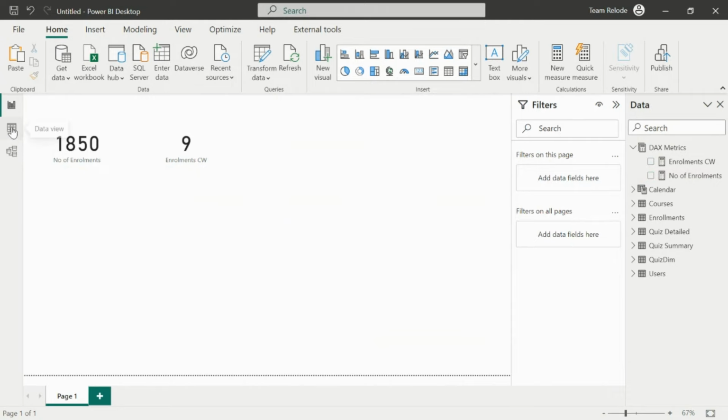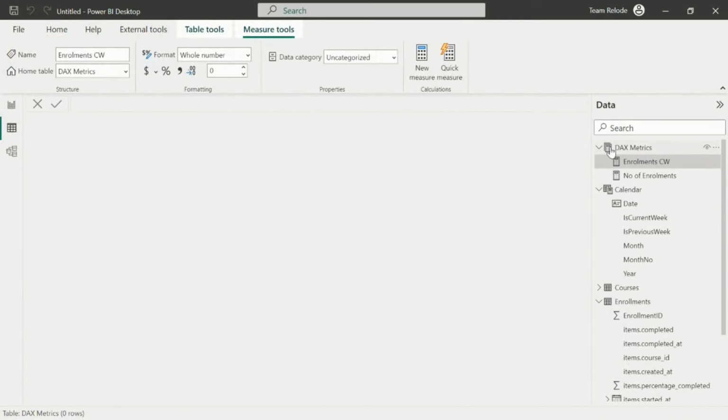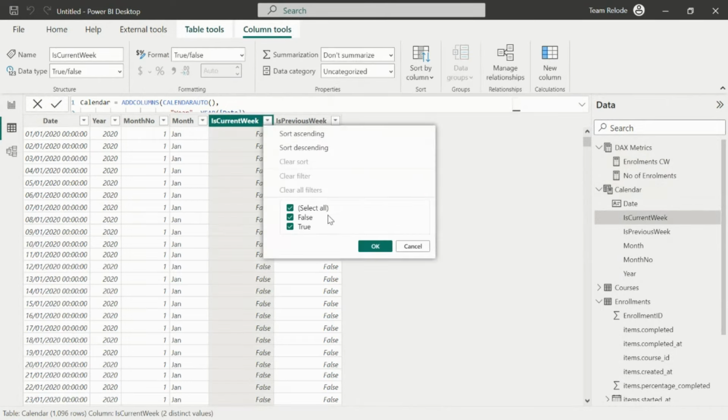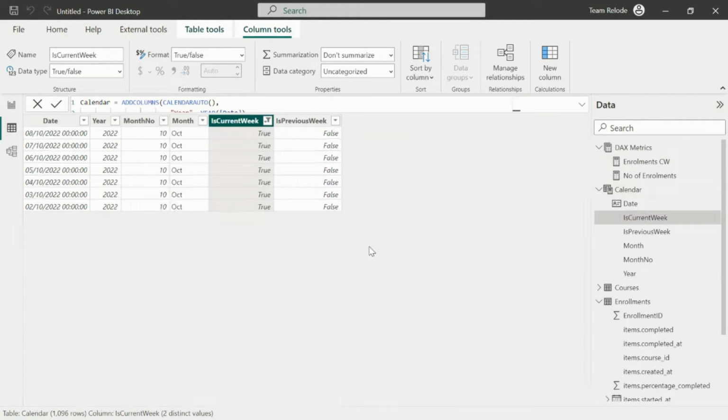Remember that in our case, we have hard-coded a week as our current week, the week of 8th of October. So from the 2nd, 3rd, 4th, 5th, 6th, 7th, to the 8th of October is what we classify as our current week.